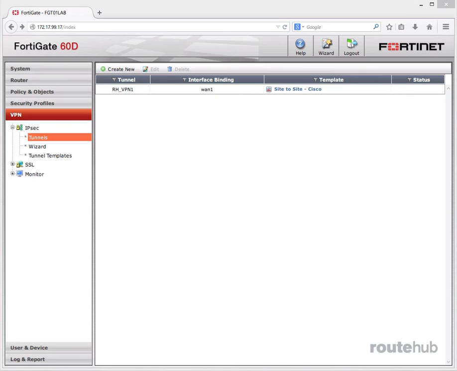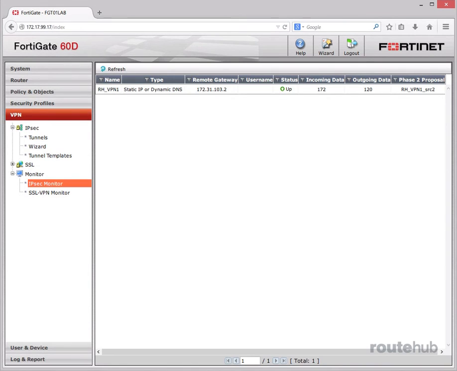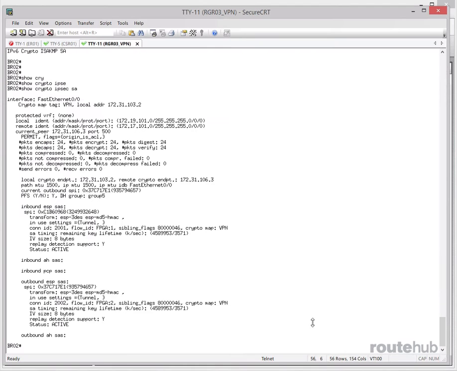Here we can view the active VPN by going to the IPsec Monitor page. So go to Monitor and then to IPsec Monitor. And there you will see that the VPN tunnel is up. We see the IP of the Cisco router, including the number of incoming and outgoing packets across this VPN tunnel. Let's do another connectivity test, but from the remote site, and we would do that from the Cisco router.